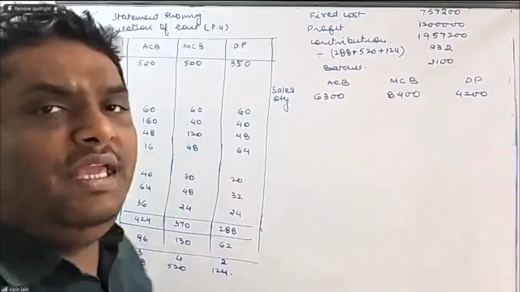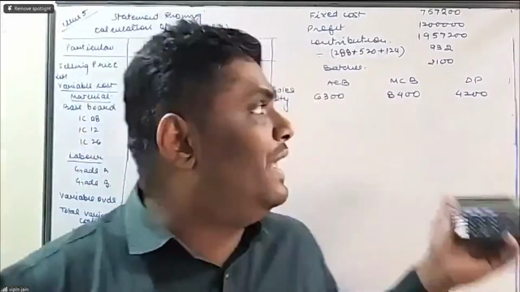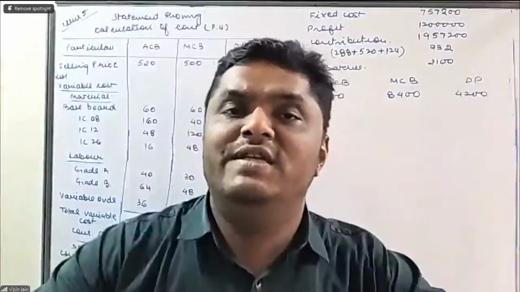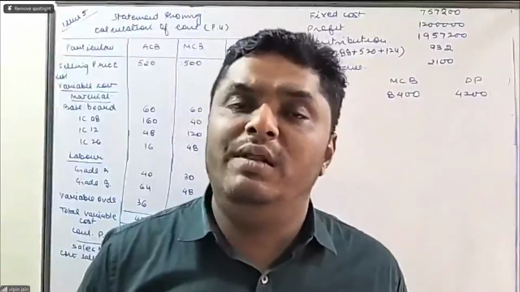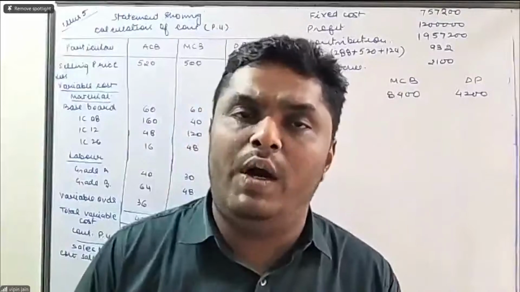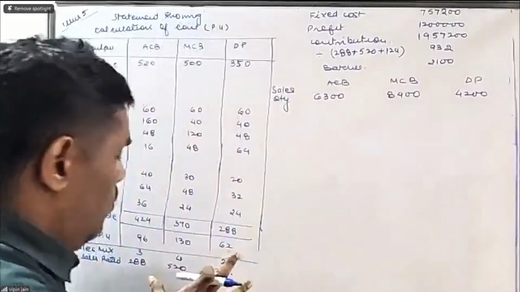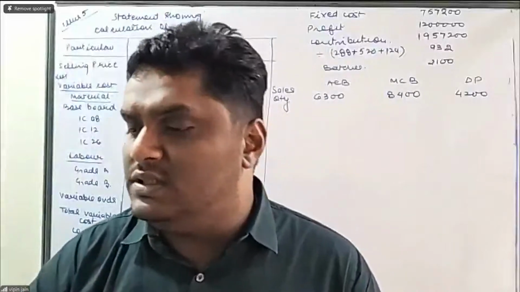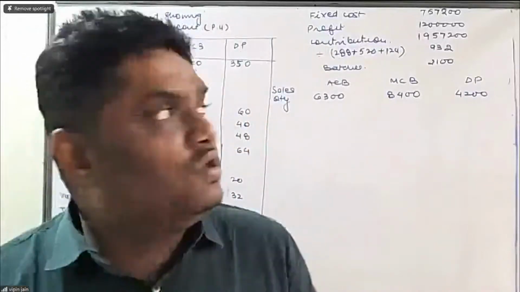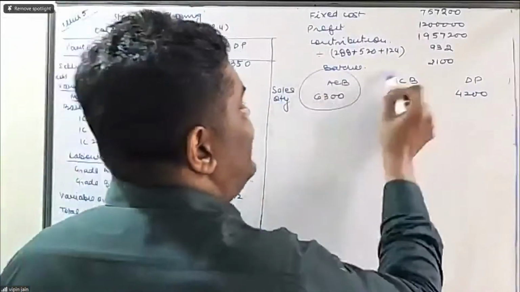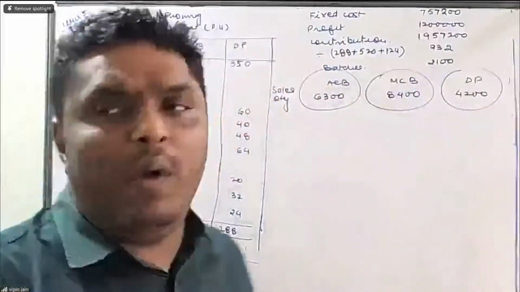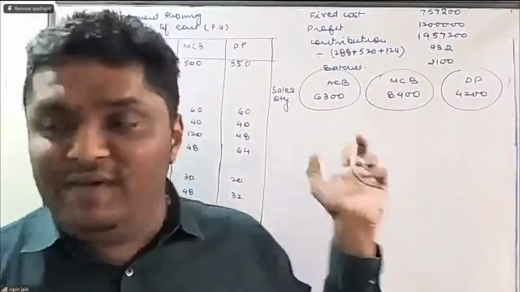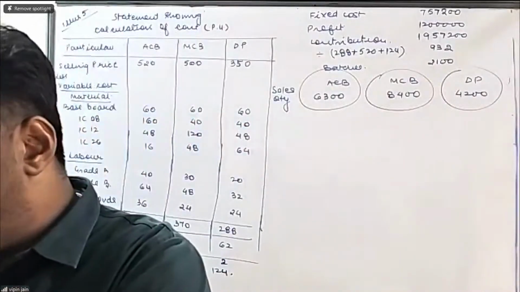And this was the trickier part because there are no other ways to calculate sales quantity. Since we have the contribution per unit, we have the sales mix, we have the total contribution, we can easily calculate the sales quantity. This part, what's the logic and concept, I have already discussed in marginal costing. So the key part was to calculate the sales quantity. Once sales quantity is calculated, we can solve this question very easily. If you guys have any doubts in this part, you can please post your query.